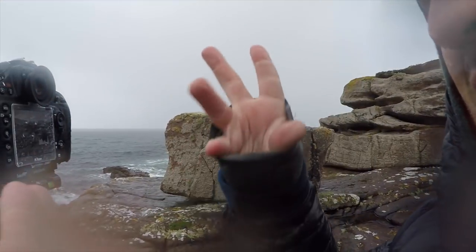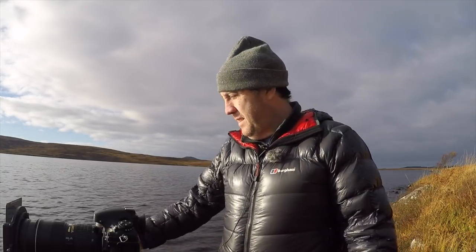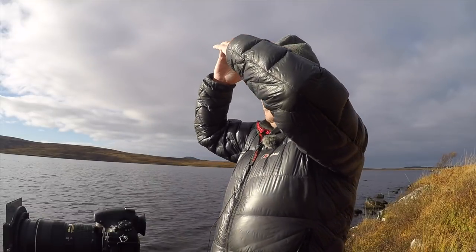What a difference a day makes. Yesterday it was howling a gale, it was freezing cold, it was wet, it was torrential. And now I've got this big padded jacket on, which was absolutely wringing wet. I was actually wringing it and the water was coming out in buckets. It was drenched. It was as if I'd just thrown it in the loch. It was that wet. And today it's dried off. But we're here next to this loch and the sun's beating down and it is incredibly warm. I'd say it's about 24 degrees. It's just absolutely beautiful with that sun.